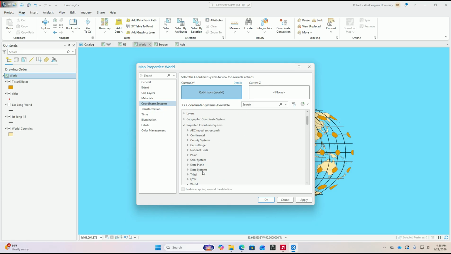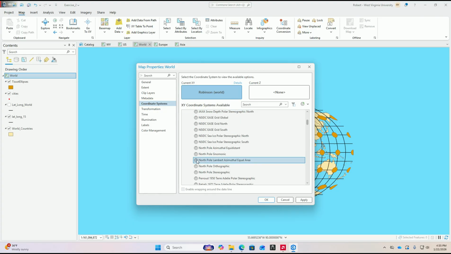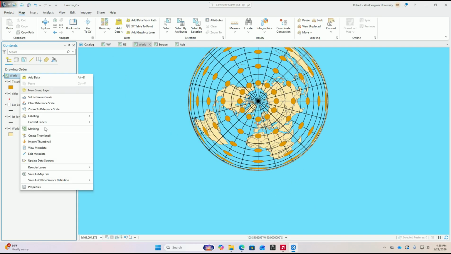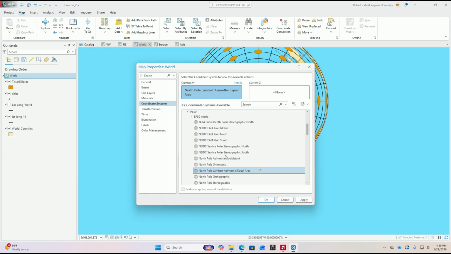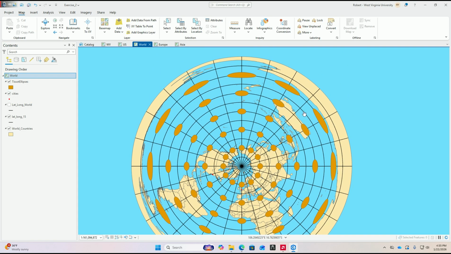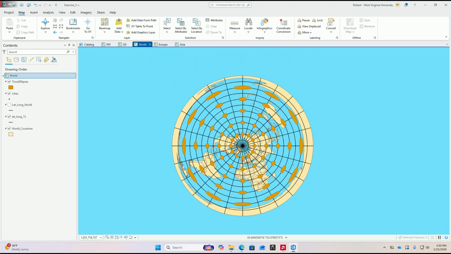So if we close the world tab and then move up to the polar tab, we can change it to North Pole Lambert azimuthal equal area. No, not equal area. We want to change it to equidistant. North Pole azimuthal equidistant. And then you get more of a top-down view of the world map.